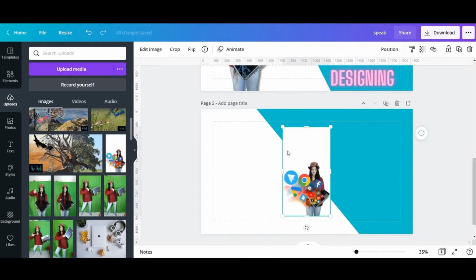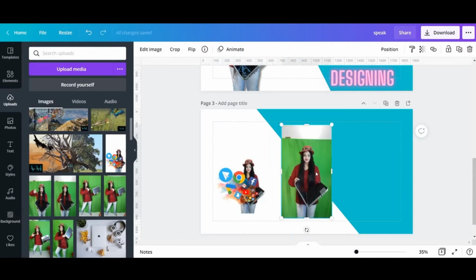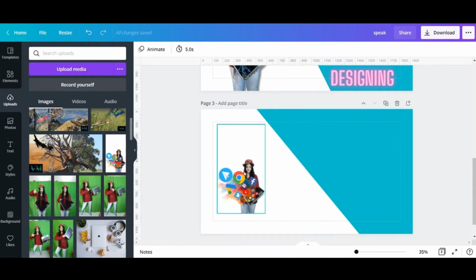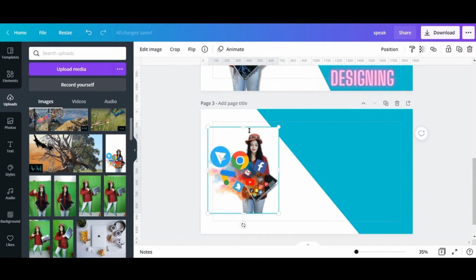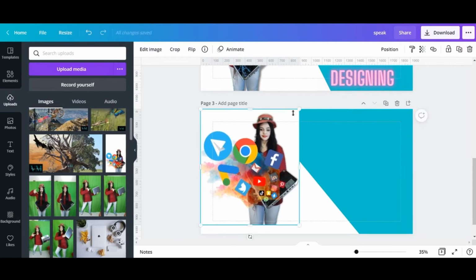Now if you want to know how I made this photo, I will show you the actual photo which I used for this. This was the actual photo which turned out to be like this. Now I'm not including this modification part. I'm going to make a separate video on how I created this particular pattern, right? So I will make another separate video on this.